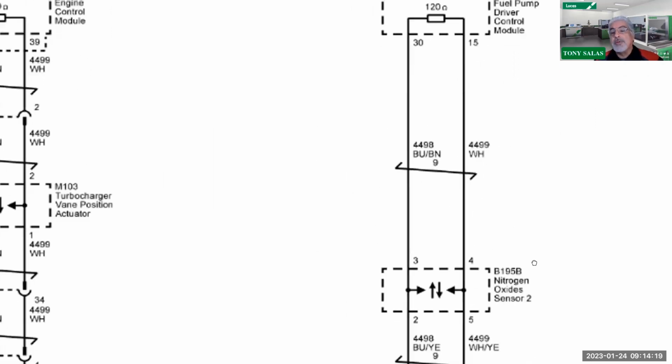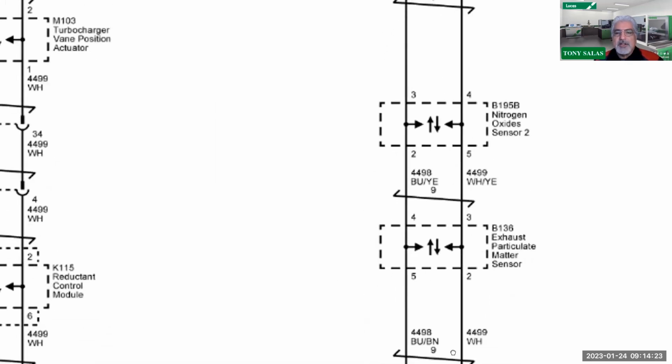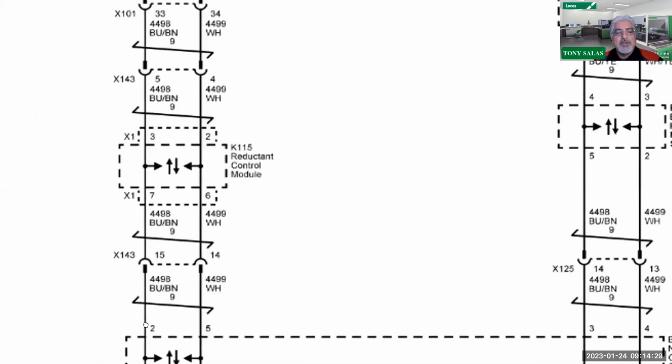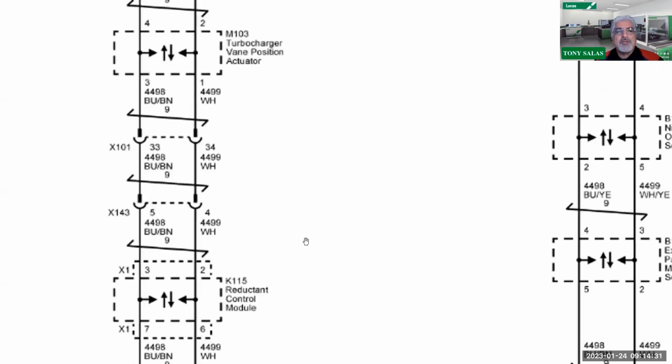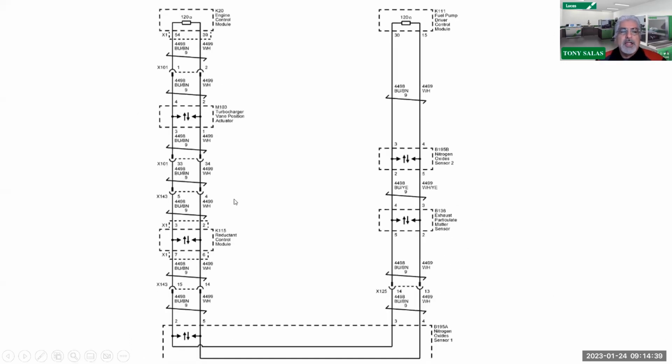So a 120 ohm resistor, and I should be able to see if I got good continuity between those, if not anything dropping the circuit down. And then on the opposite, I can go to 2 and 5, and again, I should measure my 120 ohms. So that's something to consider, especially if we would have no communication or we got no turbo boost and a variety of other issues along with reductant control module.